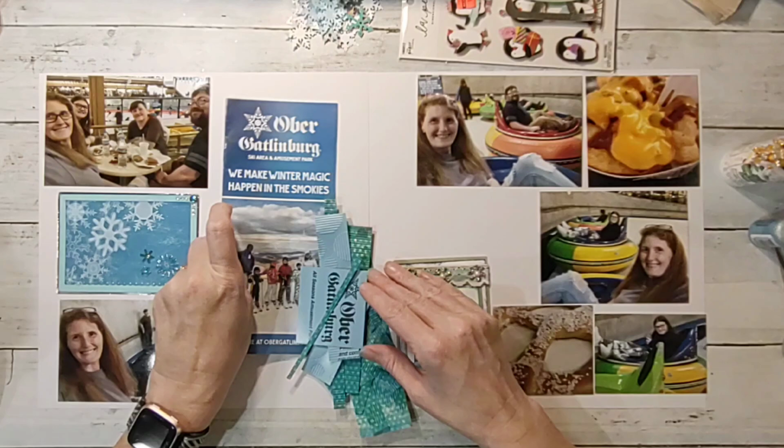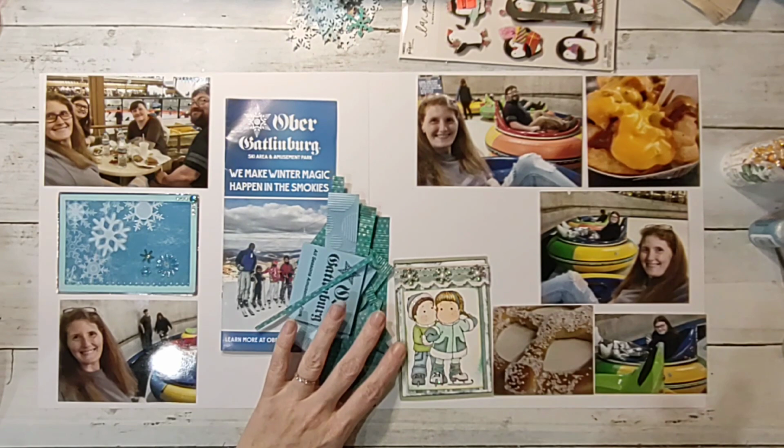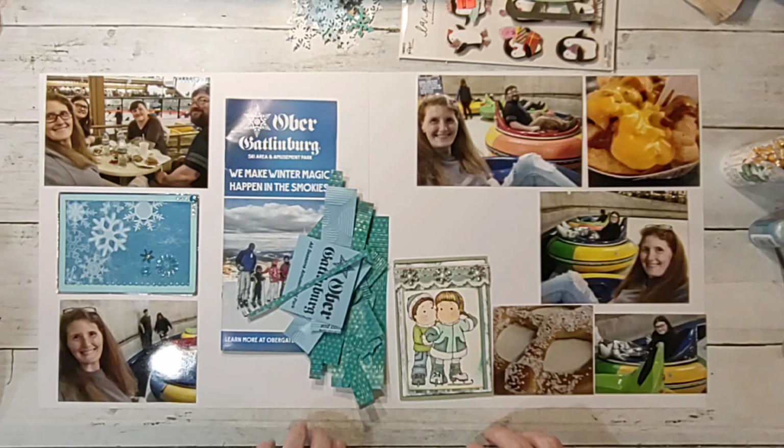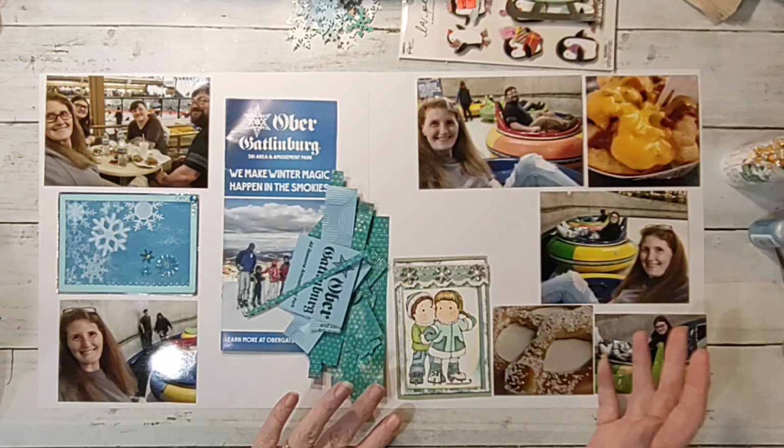So anyways, I just wanted to incorporate some of the ephemera that I saved from the trip because we save those little things and then we forget we have them and they don't get included. I actually remembered because I looked through my stuff a few days ago and saw this and thought, oh, I really should use that. So even though it's spring, we're going to scrapbook. This was on spring break, but it's wintry because it's ice and it was extremely cold.